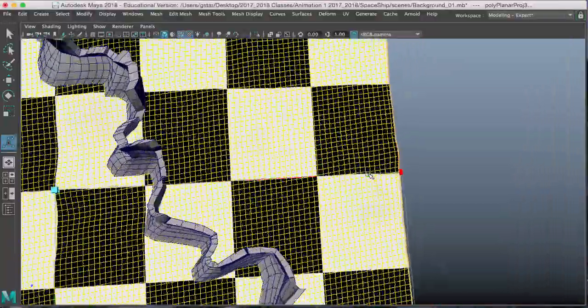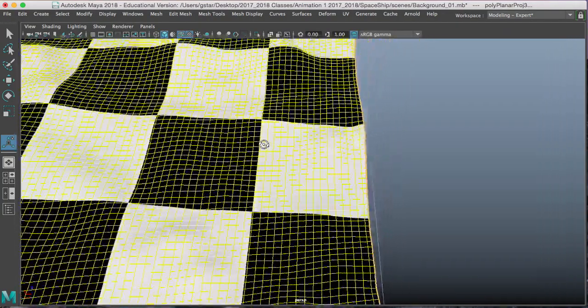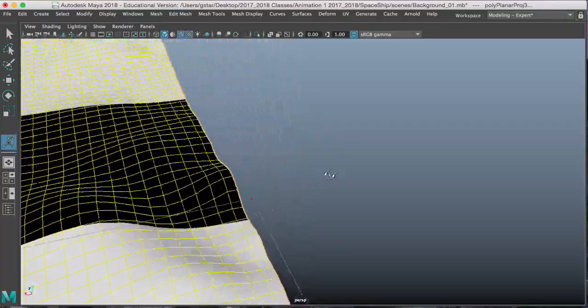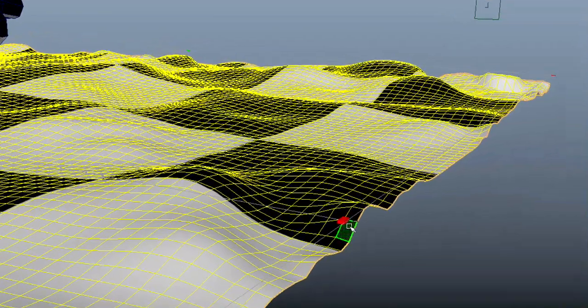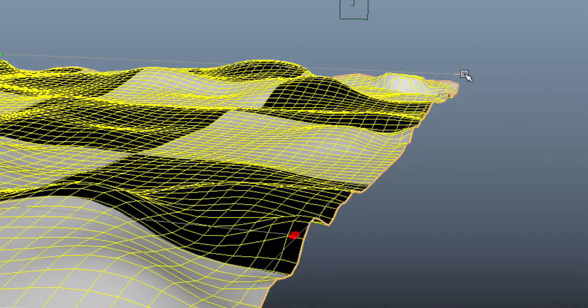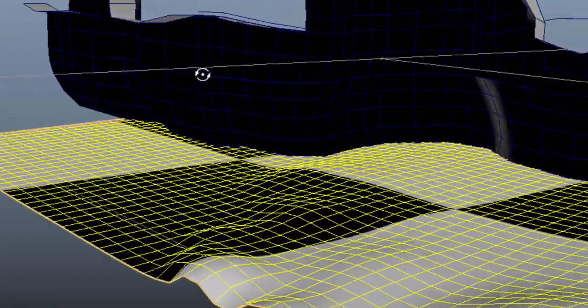And if I wanted to, let's say, change the shape of this pattern so that it didn't look so much like an oval, on the edges of your polygon plane, you have these borders here. They're found on all sides of this particular object.